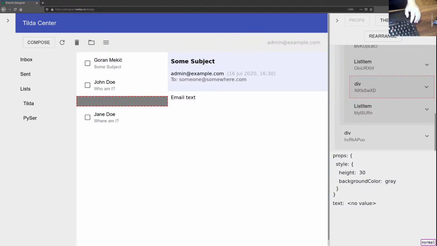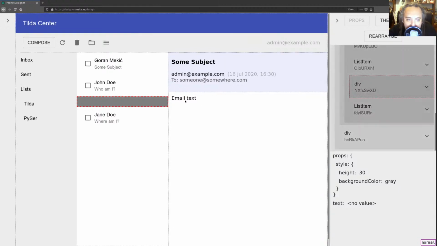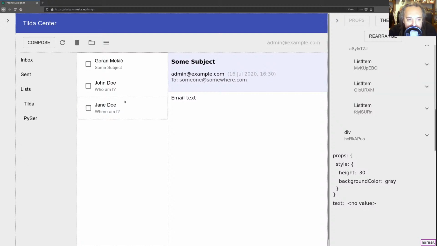Let me see. Now I'm pressing Shift here. Oh no, wait. When I press Shift, the rearrange is on, and when I release Shift, the rearrange is off. So you don't have to reach for a button. Whenever you use Shift, it should turn on the rearrange mode. So that's basically how you position elements inside other elements and how you sort them and make the order for yourself, right? So let's say we probably don't need this anymore.